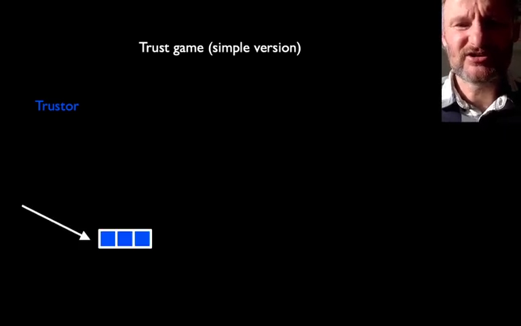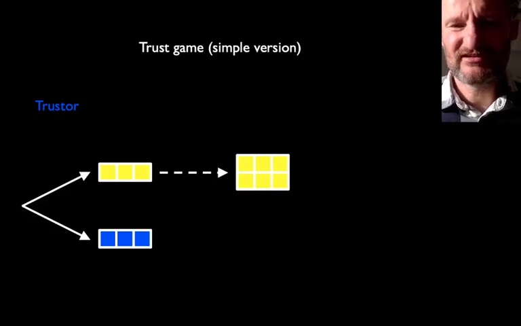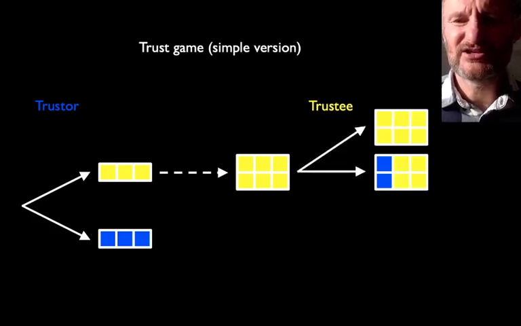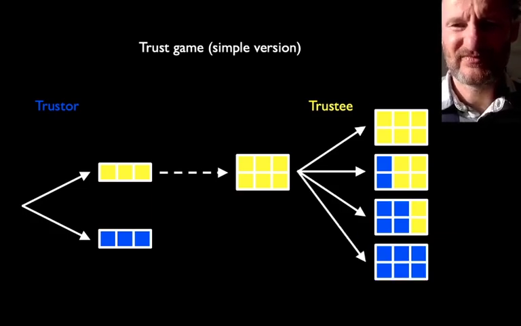Now here's another game that's not the prisoner's dilemma, and it's equally famous. So again, I'm assuming a bunch of you already know this game. It's the trust game, and we're doing a simple version where the truster has €3, and she can decide to just hold on to the €3, or she can send them over to the trustee. And if she does, then the €3 turn into €6, and then the trustee has a decision to make. So she can either just keep the €6, send 2 back and keep 4, send 4 back and keep 2, or she can send all €6 back.